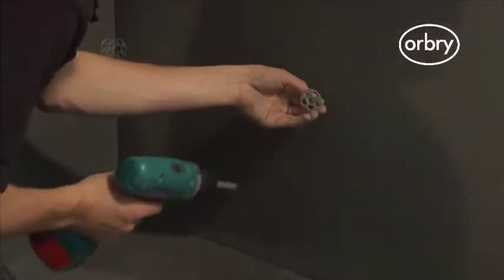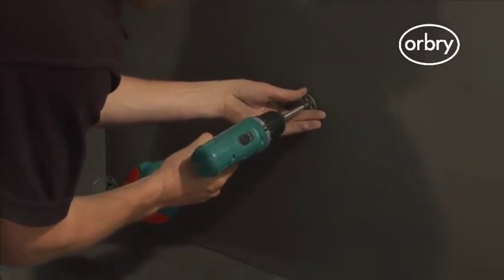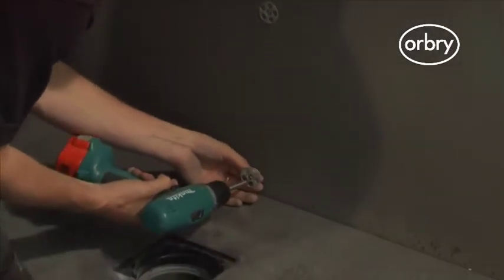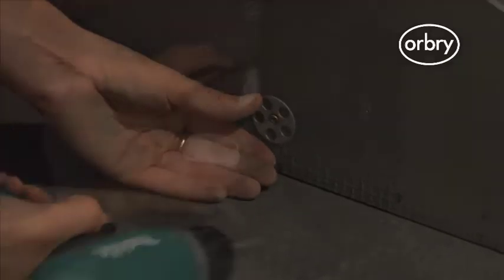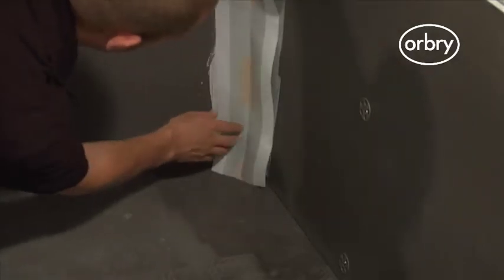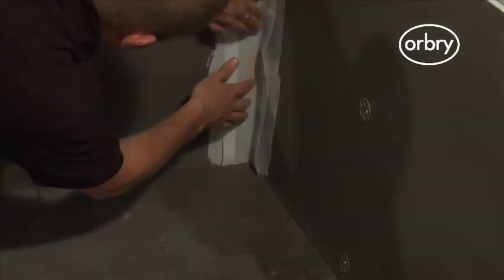In this wet floor installation video, you will see that the walls are lined in plasterboard. However, plasterboard is not waterproof and therefore not the ideal background in a wet room shower area. Instead, we recommend using waterproof Orbry boards that increase insulation values and have the ability to hold much heavier tiles. Orbry insulated waterproof boards are easy to cut and lightweight.